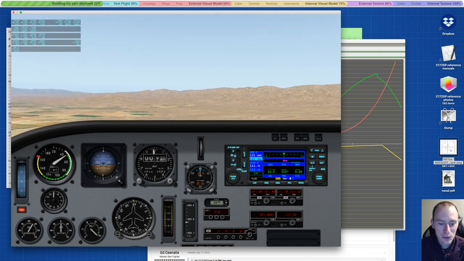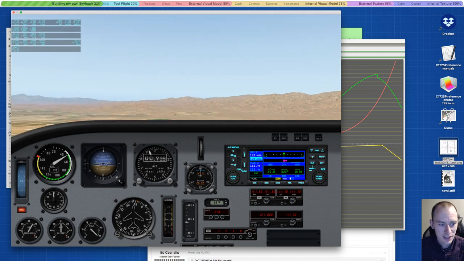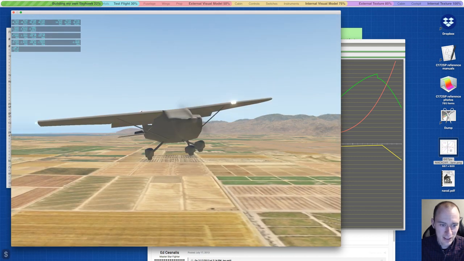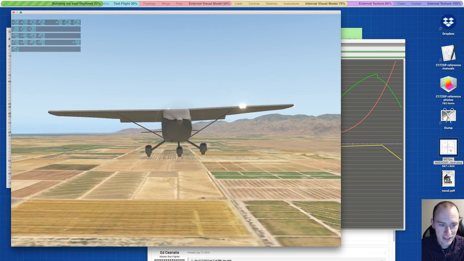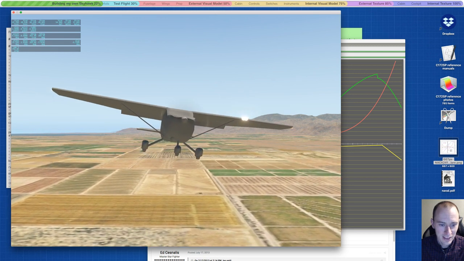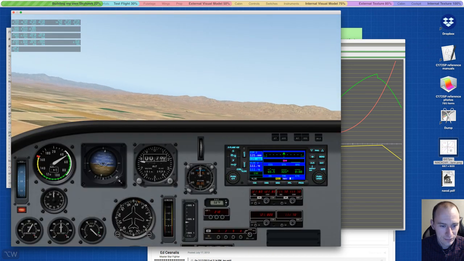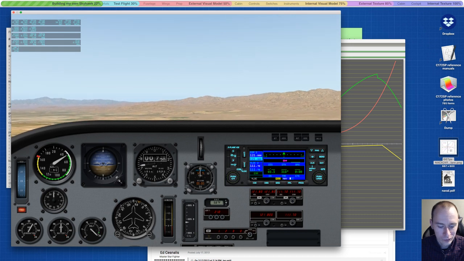I'm giving full elevator up, and I'm not even stalling. Okay. Interesting.